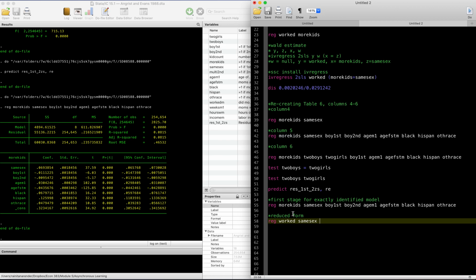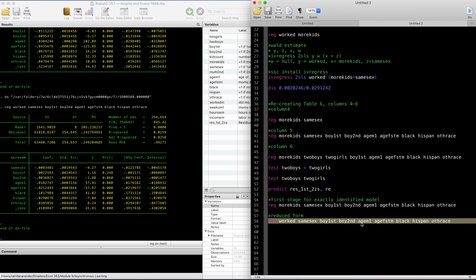And we're going to use the instrument. And we want to pay attention to the t statistic on the same-sex variable. We're going to want to compare this later on to our 2-stage least squares t statistic.